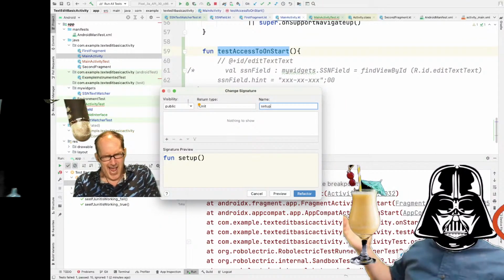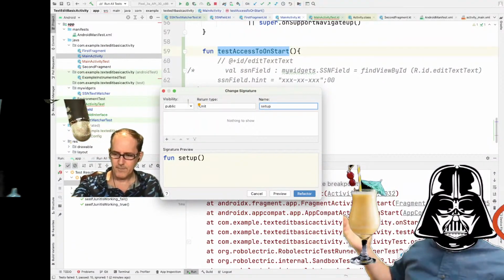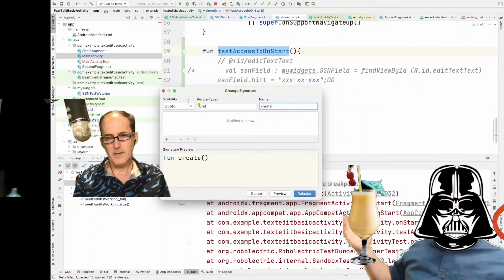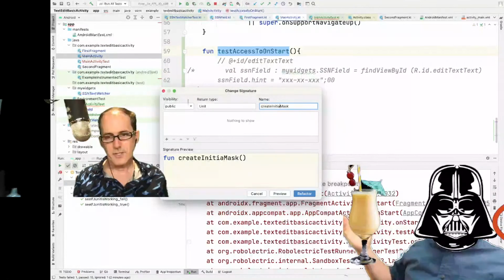Or set initial mask. That kind of implies a bunch of Java bean stuff though, so shouldn't use those words. Could create initial mask. That might be better. How about create? I don't think there's too much wrong with setup. Create initial mask. Just create mask.